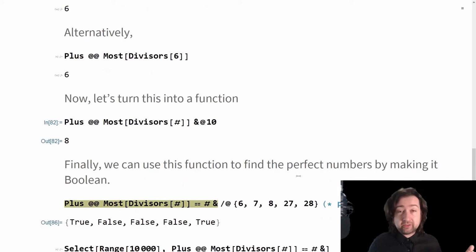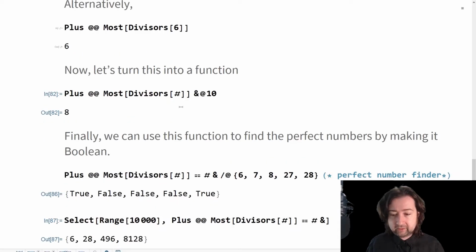So now I can just use it as the Boolean condition inside a Select function to find the rest of the perfect numbers, say between 1 and 10,000. So if you run that command, you get 6, 28, 496, and 8,128 are the perfect numbers between 1 and 10,000. And I think that even the ancient Egyptians knew that 6, 28, and 496 were perfect. This turns out to be a significantly more complicated problem when you have to find all the divisors, and particularly when you're working in number systems that don't have places. So the Egyptian number system did not lend itself to exploration of the divisors of larger numbers.